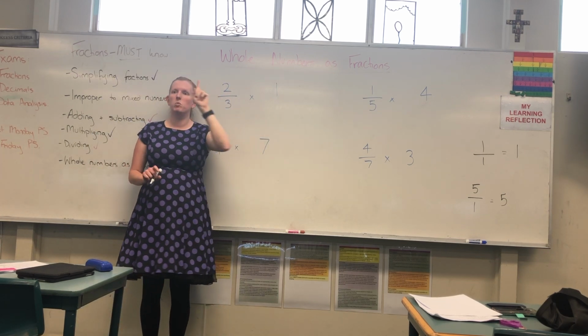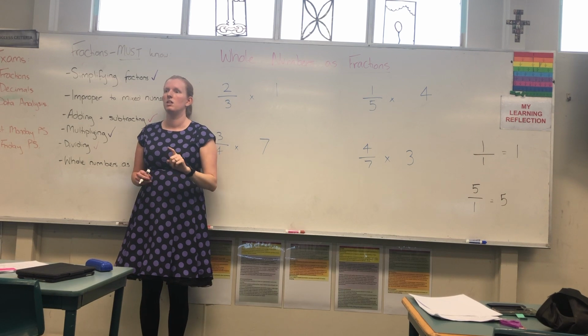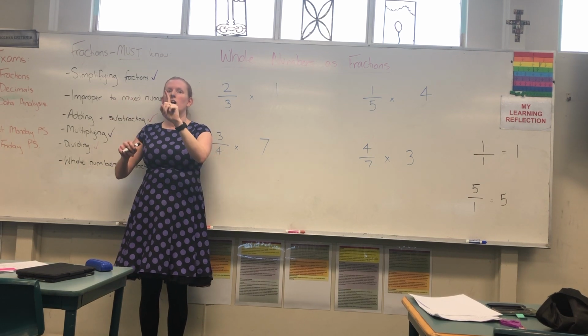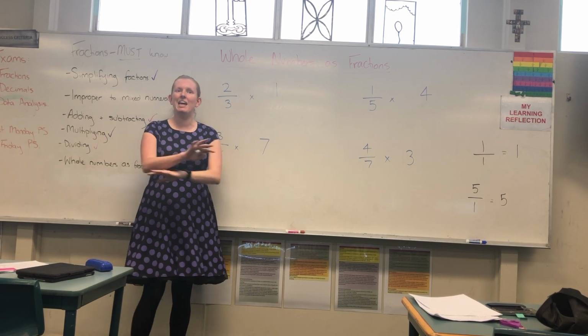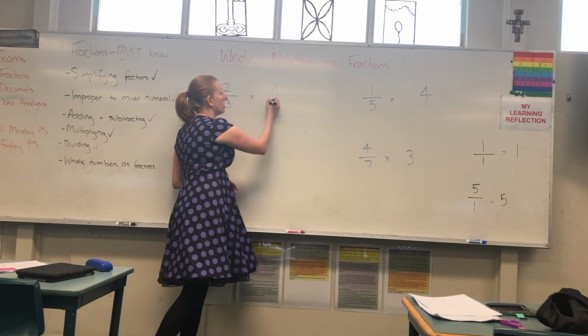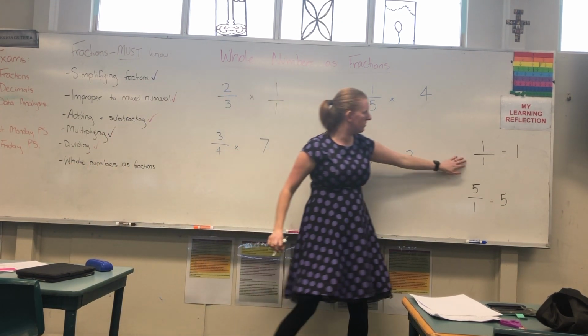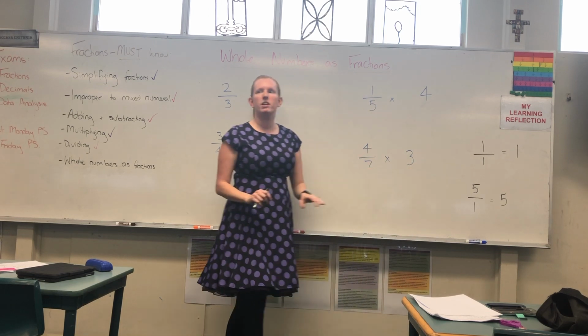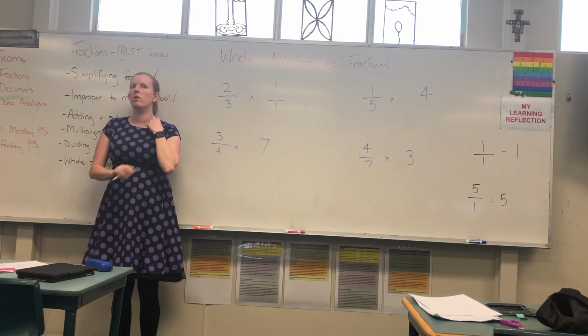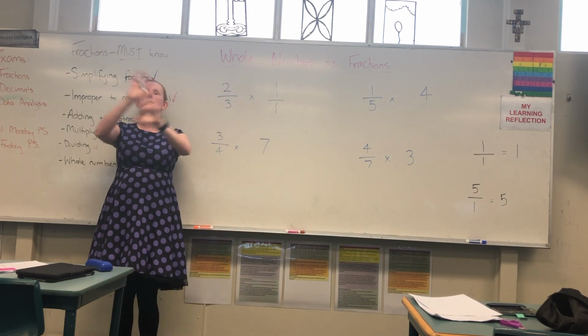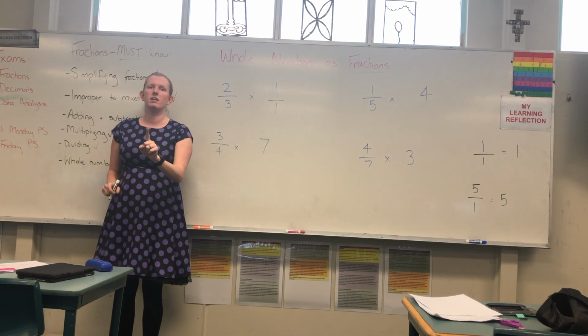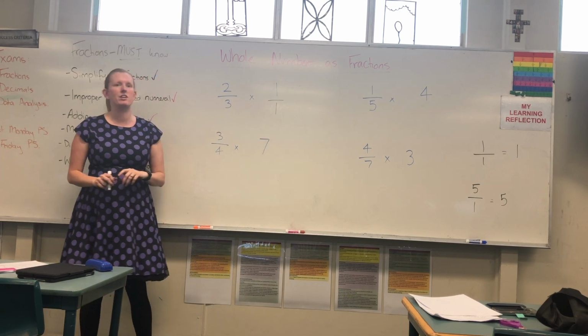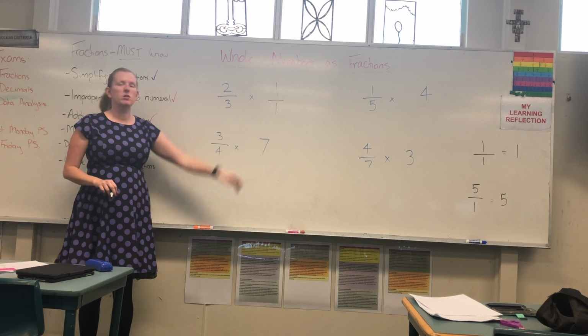How do I turn the number 1 into a fraction? Miss, you put a 2 under it. Not a 2. 1 over 1. I want to put it over 1. Any whole number is going to be over 1. Remember here? Any whole number can be written over 1, no matter what the whole number is. Whether it's 17 million, it's going to be over 1, if you want to turn any whole number into a fraction. Now, can I multiply? Yes.